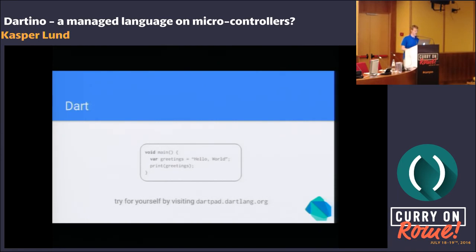The code is fairly familiar to people with an interest in languages based on curly braces. It looks like C, Java, C++, C#. There's certainly a lot of inspiration from those languages, and it's designed to look very familiar. And I think in many ways that worked pretty well. It also means that it sometimes comes across as a little bit of a boring language. It doesn't feel very novel.